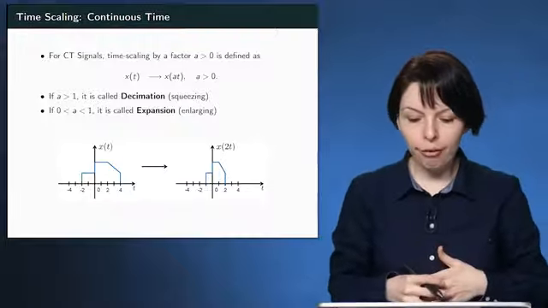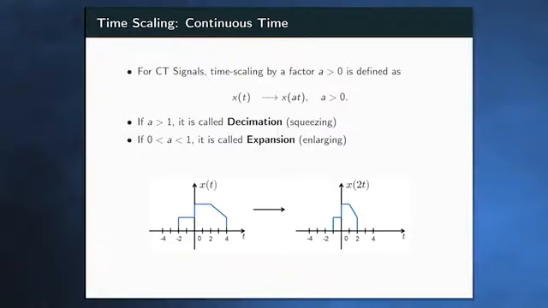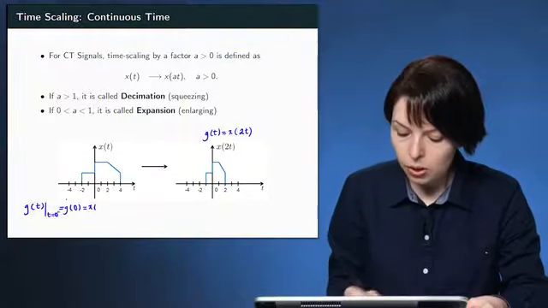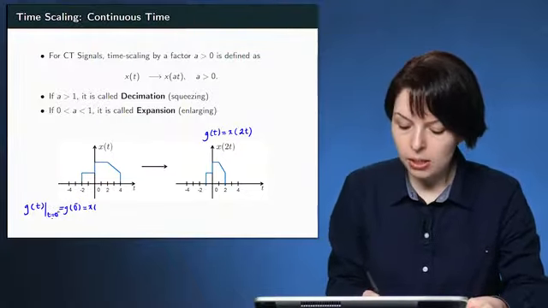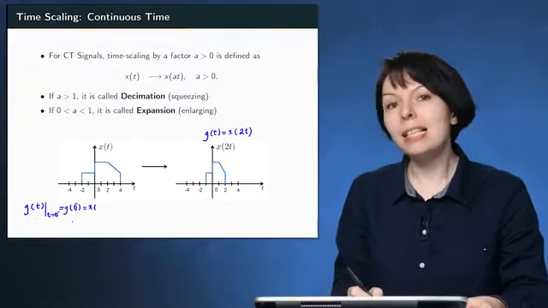Here's an example of decimation for a signal x of t as given below. If I want to build x of 2t, I can build it from x of t. I'm going to name it g of t. I'm going to write g of t is equal to x of 2t. And I can plug in some numbers for g of t to plot it. So g of t for t equal to 0, let's write it in here. G of t for t equal to 0 negative. That means for a time point close to 0, but slightly less than 0.